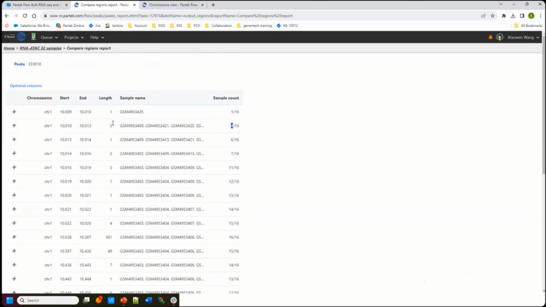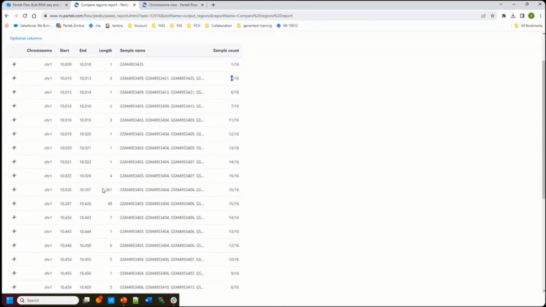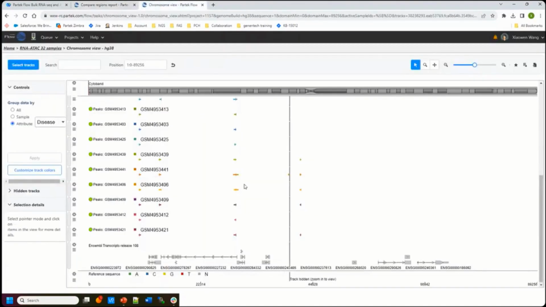So when you do this kind of comparison, you chop up your fragments very fine. If that is the case, you can filter out those few base pair and only focus on the bigger base pair. Okay, here, all the 16 samples detected, probably the same region. And some samples, if you look at this, some are a little longer, some are a little shorter, right? Depends on what your goal is.